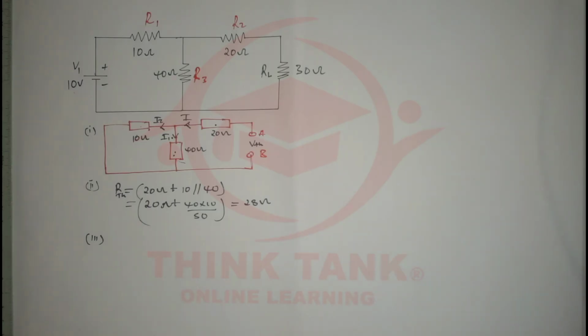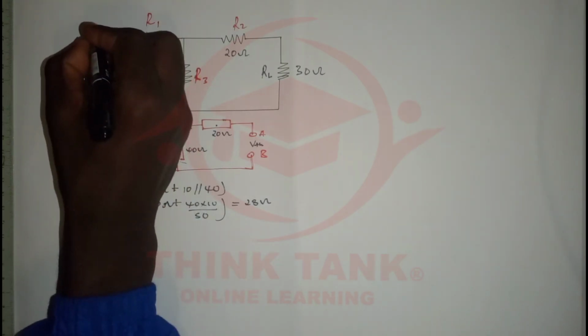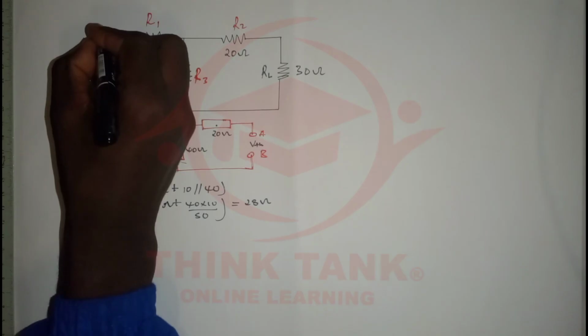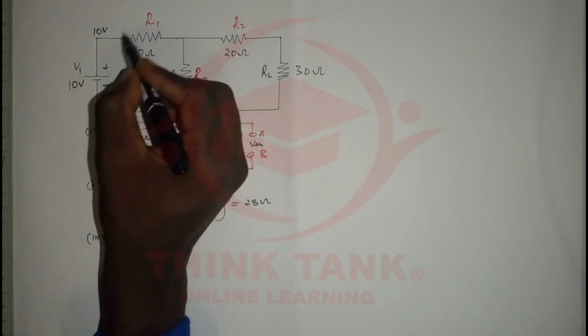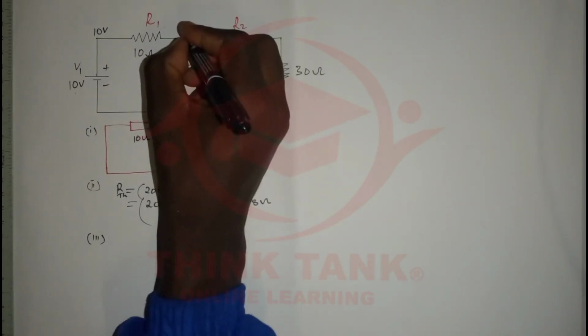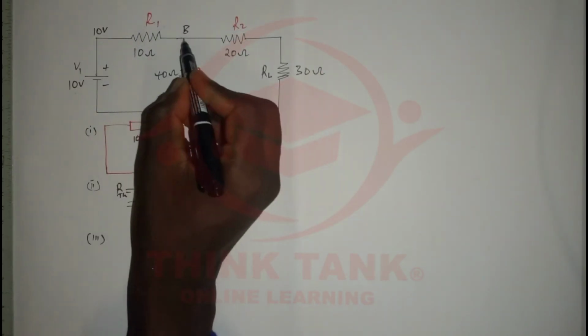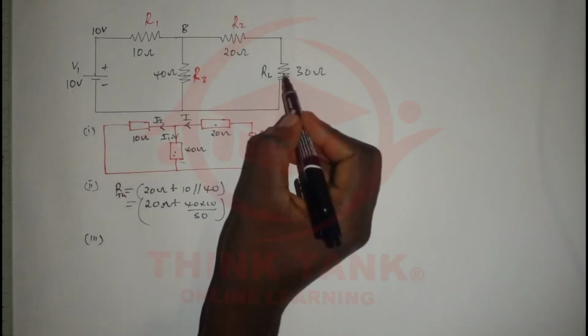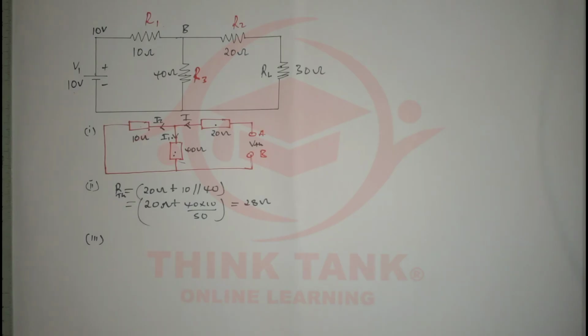Okay, so what is going to happen here? I'm going to start from here. We know this is 10 volts, right? So from this point, I'm going to call it point A, the voltage is going to be 10 volts, because we don't have any voltage drop. But we're going to drop some voltage right here. And let me just call this point B. So you can see, if you find the voltage along this terminal, it's going to be the same as the voltage right here.